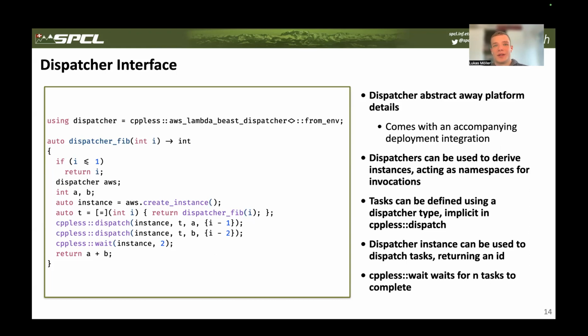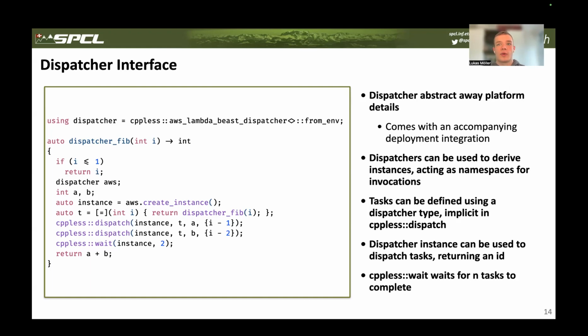Specifically here, we have a dispatcher which default-constructs from the environment. There are also some template parameters which we can set to determine how the data is serialized, but we'll just leave the settings at their default value. Once a dispatcher is created, we can use it to create instances of that dispatcher, which act like namespaces. This distinction is very essential, as dispatchers themselves should be serializable and thus can be transferred into a task, whereas dispatcher instances might make use of operating system handles and can thus not be serialized.